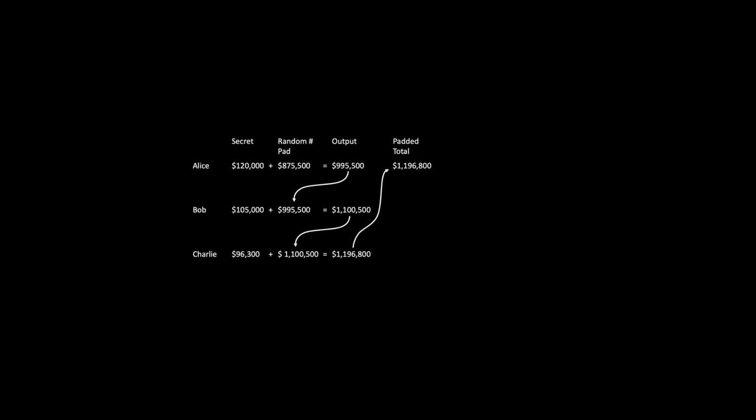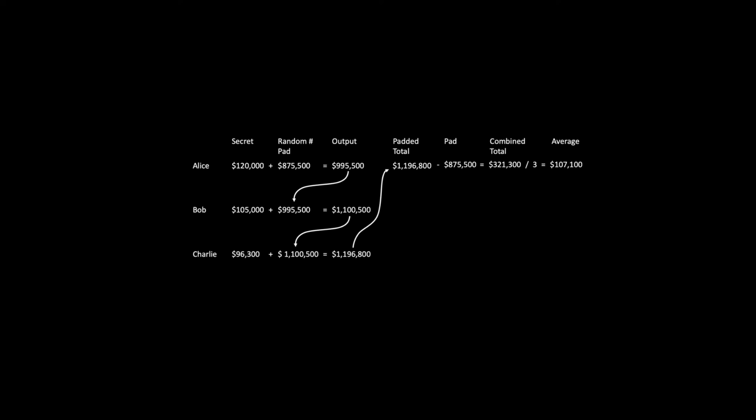So at this point, Alice has the total value of everyone's salary plus the random number that only she knows. So what we would do then is have Alice subtract that secret random value from the total to come up with the net of $321,300. And she could either then divide that by 3, since we've got 3 engineers' salaries, or she could just share that combined total with all the other parties and let them do that division by 3 on their own.